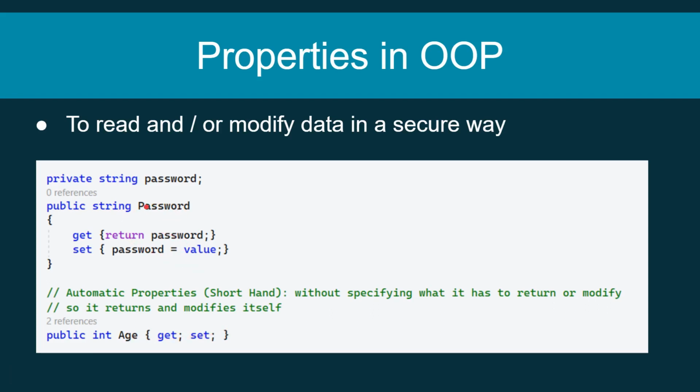But here we have a different private variable or field inside our class, and we have a property to get and set the value of the private field. But in this way, in automatic properties, you directly set its own value. It is automatic, it is shorthand. This is also used to create your own type. I will show you an example of that.